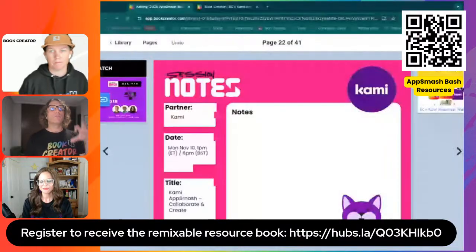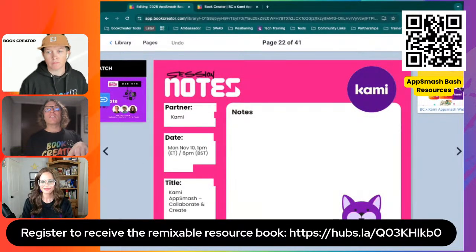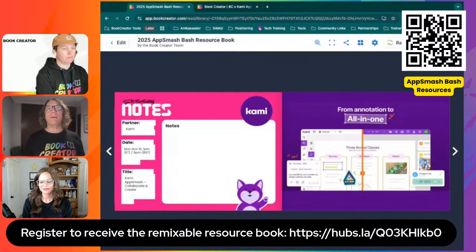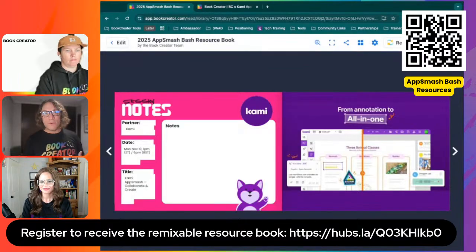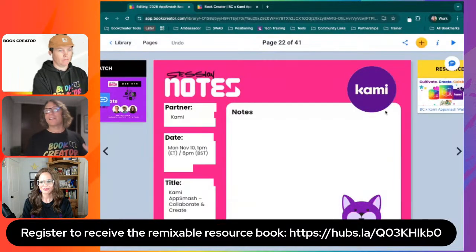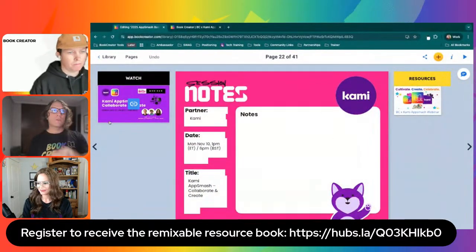So I'm going to show you the actual book. You'll get a chance to remix this book. You'll notice here that if I'm in play mode, so if you're just looking at the read-only copy, you'd actually miss out on some things, because there's stuff over here in the margins that the designer of this book has placed there for your convenience. It's got a link to the live webinar over here. It's got a link to the resources we're going to use today.